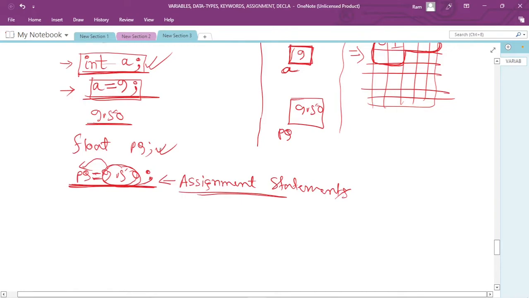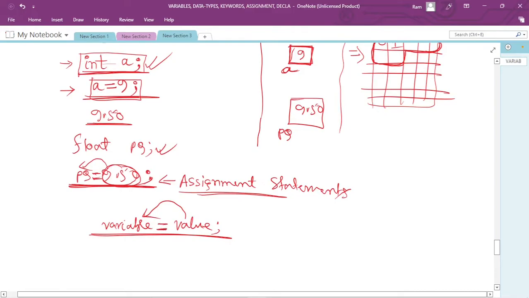Got it? So first we create a variable, we declare a variable, then we do an assignment to store some values there in the variable. Now see the syntax of assignment statement. So what is the general syntax? If I ask you what is the general syntax of an assignment statement, you will be saying, okay, the general syntax is a variable on the left hand side equal to some value on the right hand side. This is the general syntax. Whatever right hand side value you are writing, that will go as the content of that particular container.